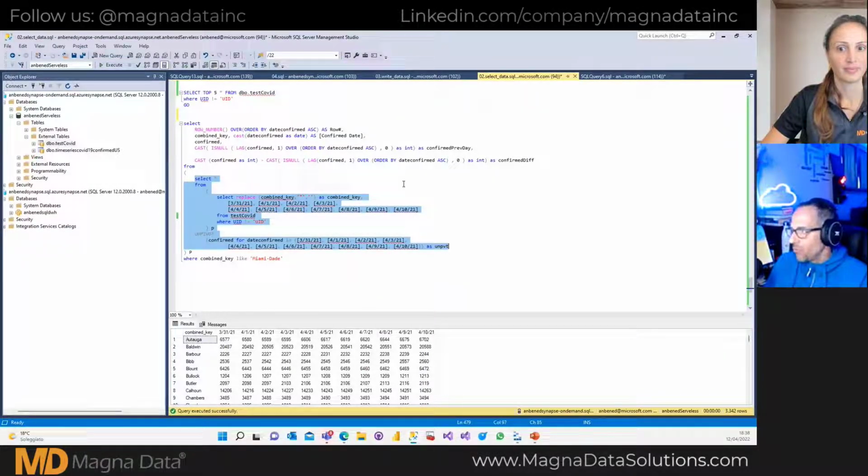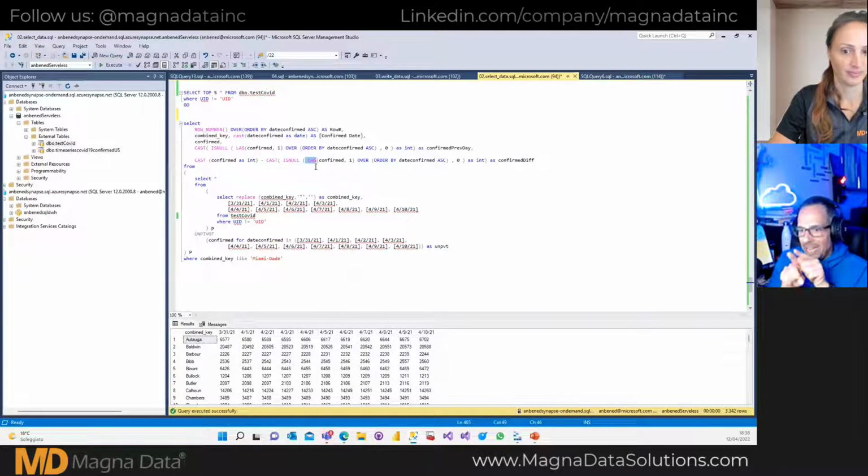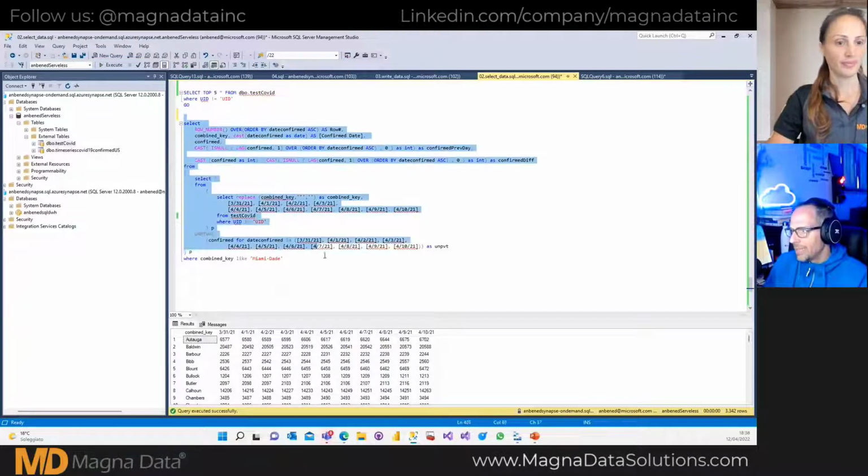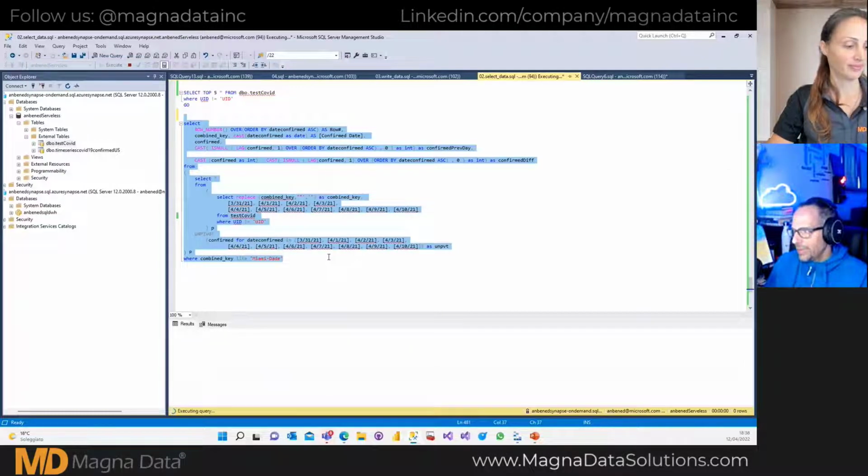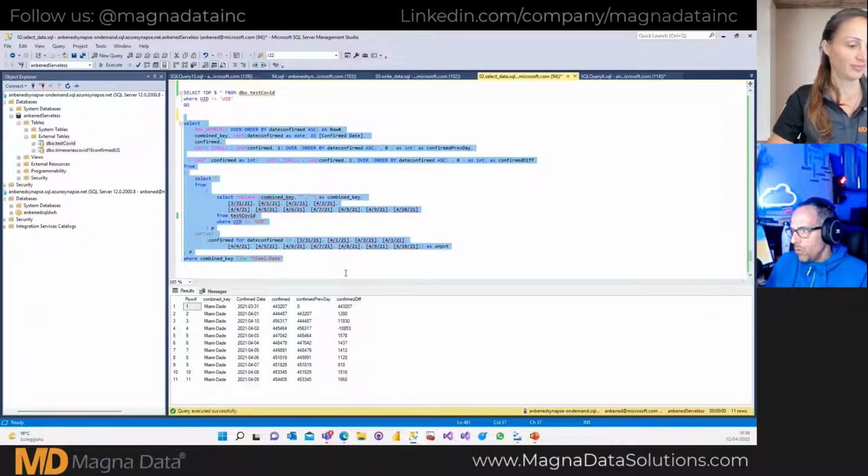I use LAG to analyze the previous row to create a difference between the current data and the previous data, and ROW_NUMBER and so on. The idea, when I execute it, is to transform the data in a way that is useful for me.